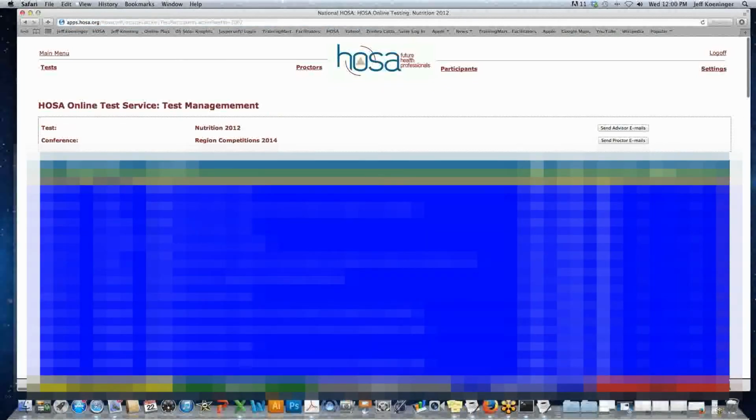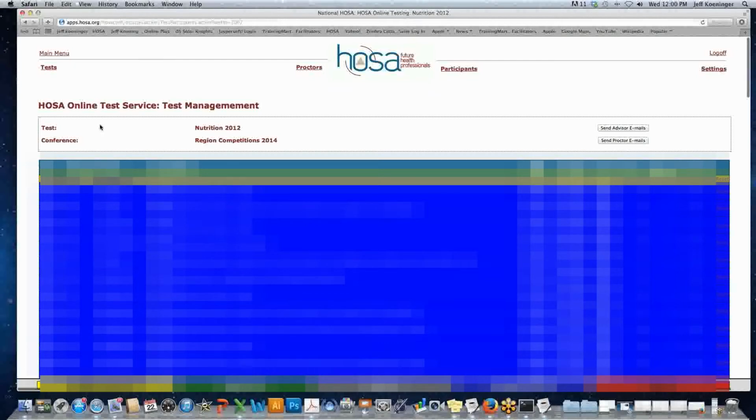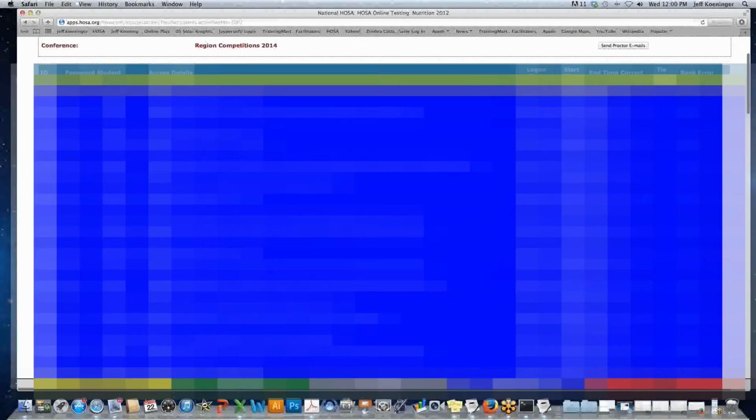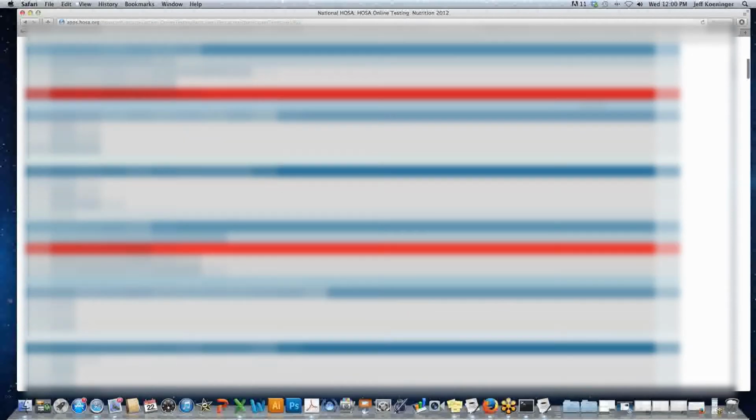Okay, so you go under test from the main menu and you select which test you want to view. And then over here you're going to see the name of the test taker is a live link. So if I want to see the test results or questions for her, I'm going to click it, and then I'm going to be able to see what she did. It's going to give me a complete list of her questions and her answers.